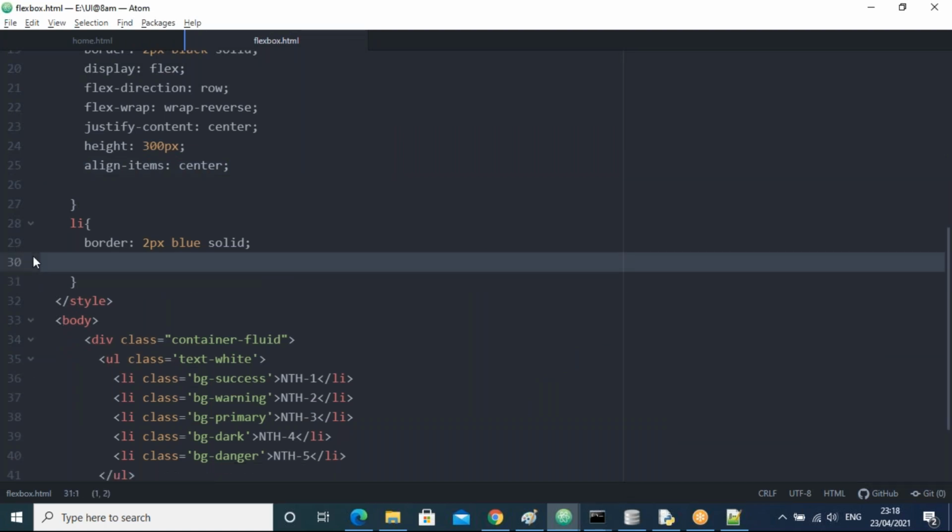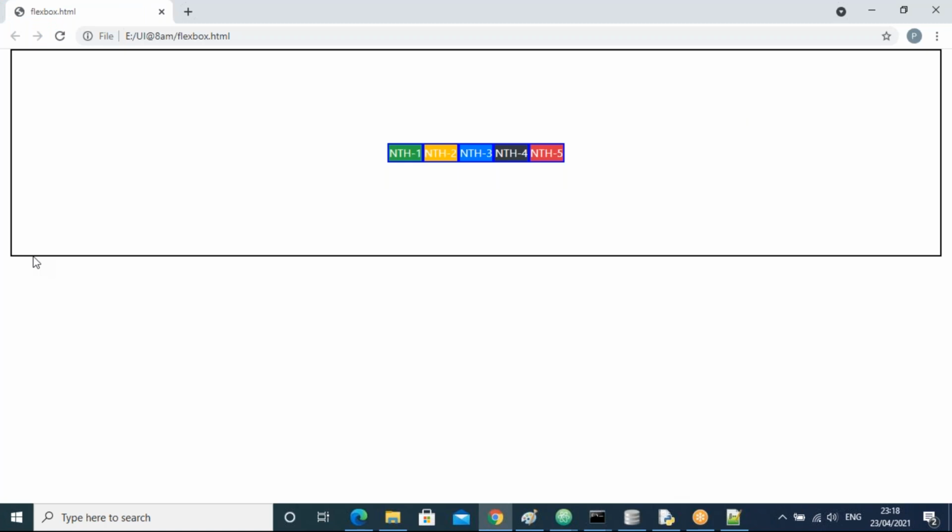I'll remove those things. Let's go there. Let us see all of you. Now by default here, what happened? No space available between each box. Because we're taking the margin style, that's why the space came between the boxes, and when we take the padding style, space came inside the box, between the border and the text content, right?